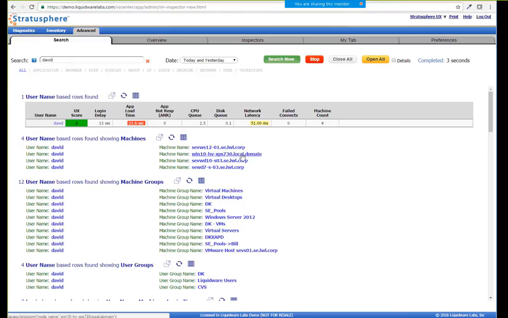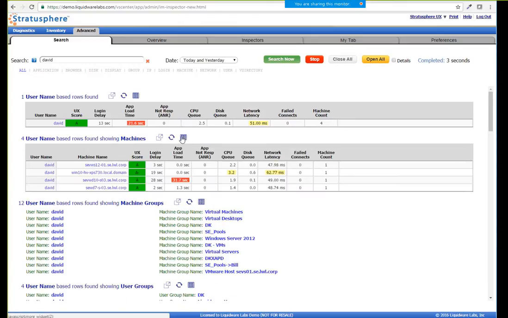But if you look down further, you've got the username on machines here. Okay, so you see this is just a username basis. This is a username basis plus a machine basis in the inspector. And you notice if I click this table, it's going to fill the information in with the same types of user experience metrics you saw above. However, they're broken out per machine because the machine basis is on.